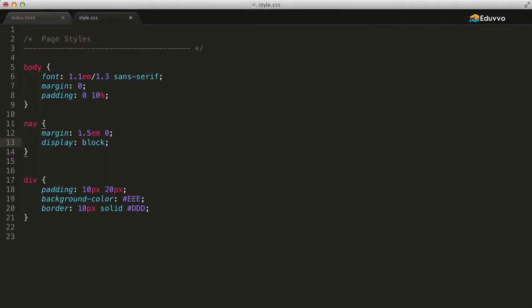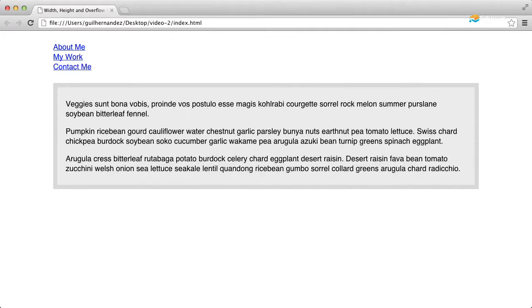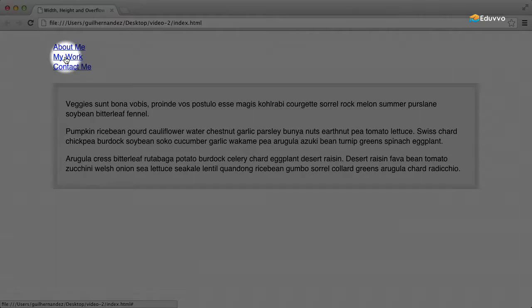The value block is the default value for block elements. It makes them generate a block element box with a line before and after it. Anchor elements, by default, are displayed inline. So let's see what happens if we add a display property to the links and give it the value block. When we refresh the page, we can see that the links in the nav are now being displayed as block elements.